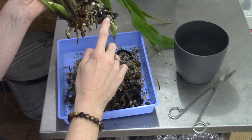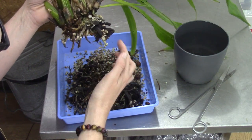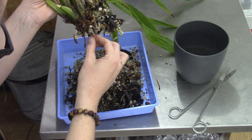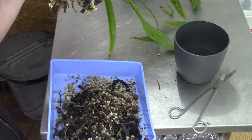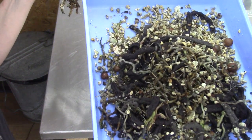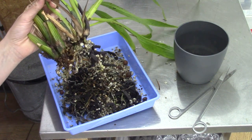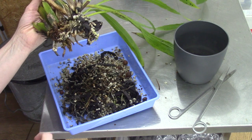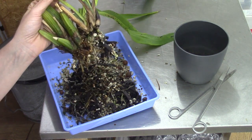I'm going to leave the bit of Cintiq there, just a little bit there, because there are some roots still left there. But most of the rotting roots are now here, as you can see. We had quite a lot of them. So yeah. We really did fresh it up, and hopefully that's okay. So I will be right back. I will give this a rinse with hydrogen peroxide, like I said, and then we will pot it up again.